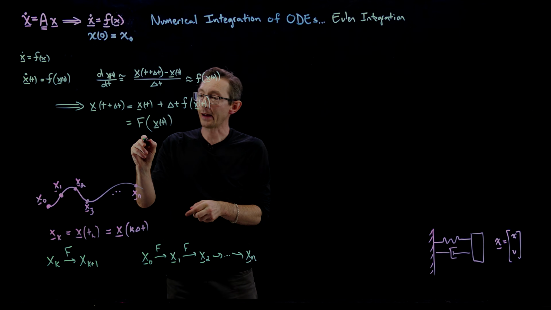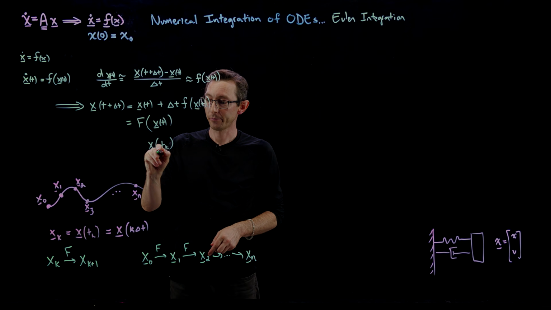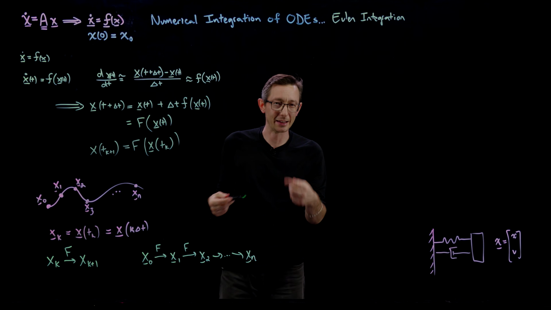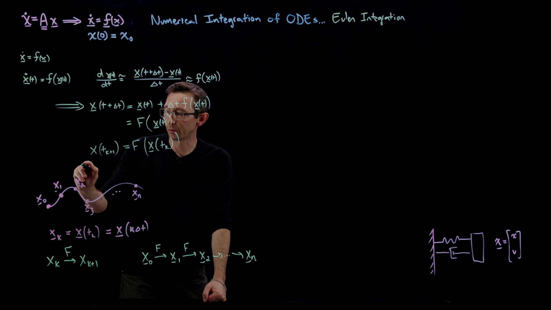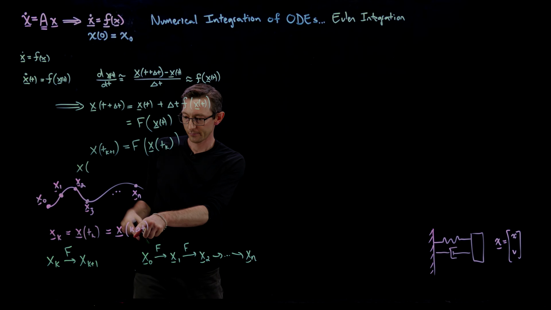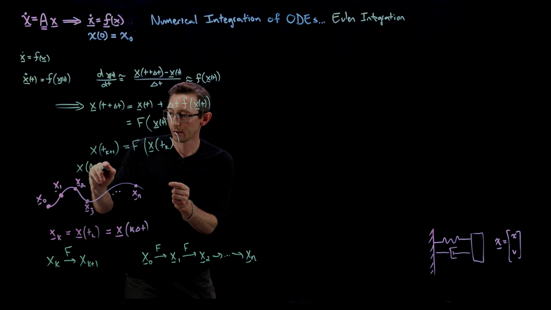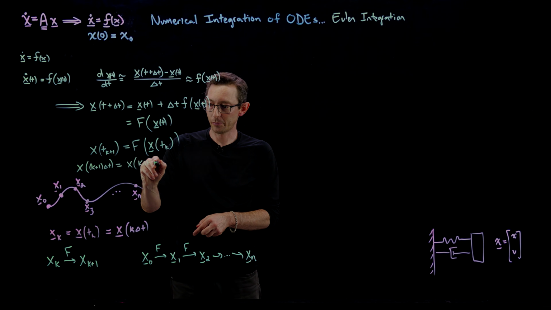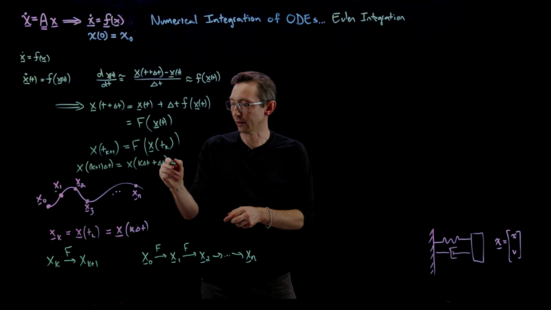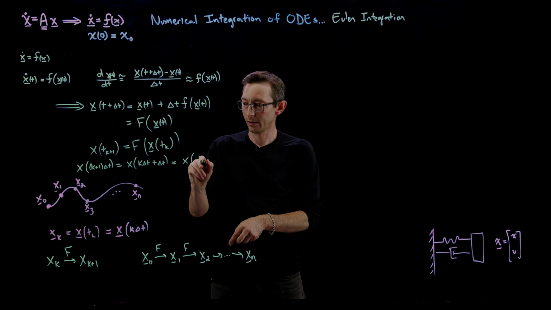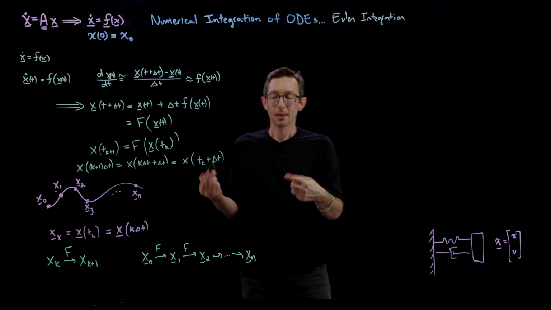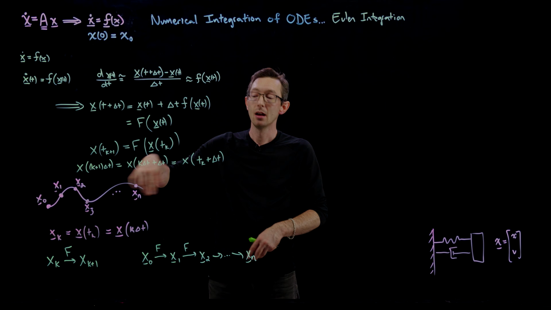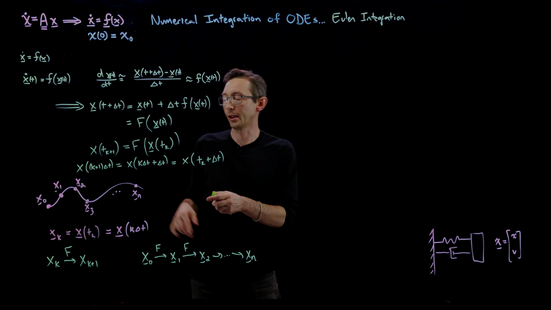And so in particular, if I have x at tk, and I apply this function to it, that will give me x at time tk plus 1. Okay, so I think this is pretty easy to verify. X at time tk plus 1 is x at k plus 1 delta t, which of course equals x at k delta t plus delta t, which equals x at tk plus delta t. I'm just showing you how you can very naturally go from an index: tk plus 1 literally means k plus 1 delta t's, which is the same as tk plus 1 delta t. These are equivalent.